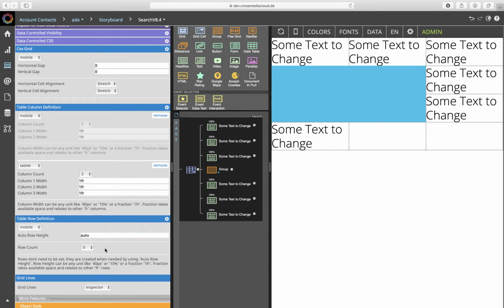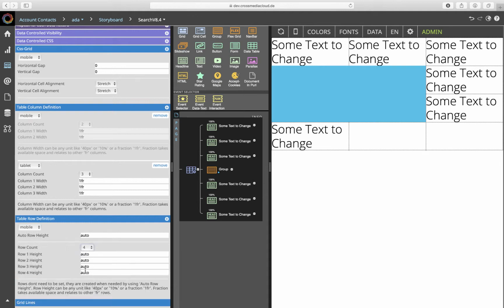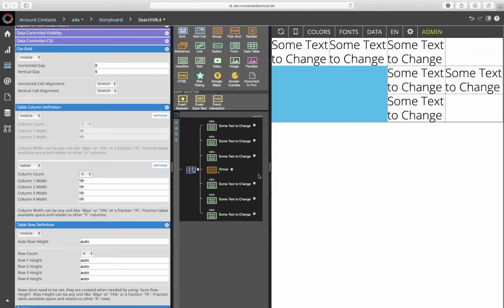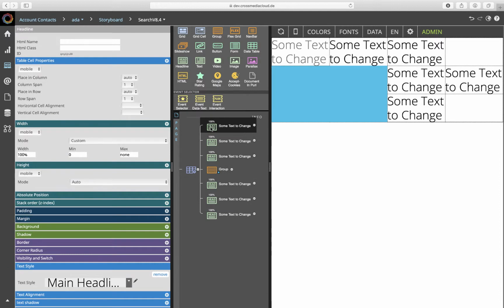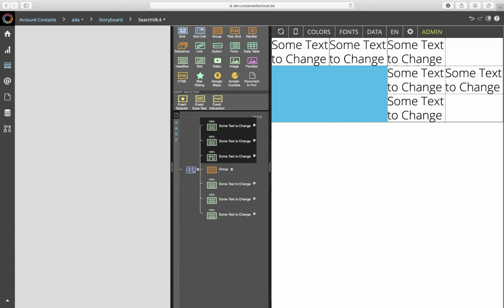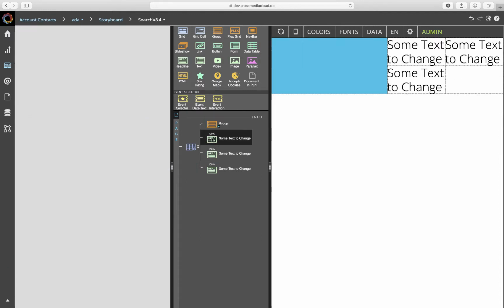But you can also say, if you plan some complex layout tasks, the grid is extremely powerful and helpful. So you could say, okay, my grid should also have 4 rows and let's say 4 columns. Very simple. So we can even go here and remove a couple of this stuff here, which is maybe not helping us too much.